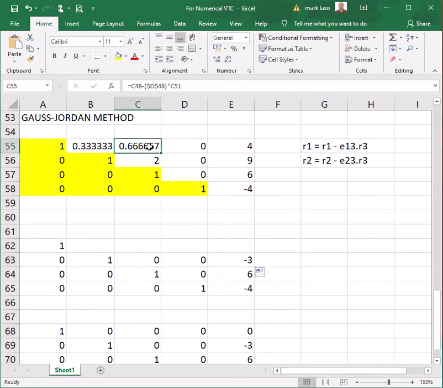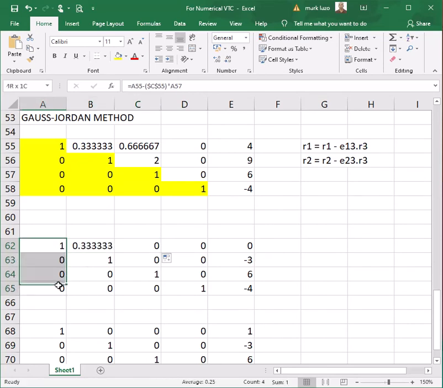And again, I could drag the formula to the right. And in order to make this element into 0, I will be applying this formula. So that is equal to R1, that is R1 minus the element in row 1, column 3, this itself. Again, I will be putting a $ sign, multiplied by the element in row 3. Again, in order to apply, I will drag it here, and I could also drag it to the left.